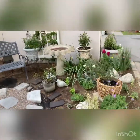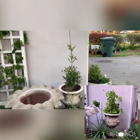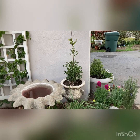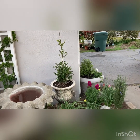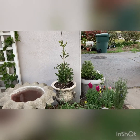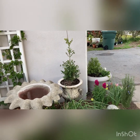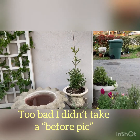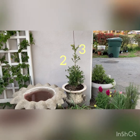So I think that'll look nice here. Let's see now, what else did I want to mention? I wanted to mention this urn back here. I mentioned before that it came with a red geranium in it, and that it wasn't going to work out here because I don't really want red per se, or even fuchsia, so I moved it. I didn't toss it, I moved it. And I didn't move a plant into this urn from my collection of ragtag clearance cast-offs. Instead, I bought a new clearance plant because it looked like a good candidate for this container in terms of size, and it also looked like I was going to be able to create possibly a ball topiary, and that's what I'm going for. I'm trying to train it into a three ball topiary.